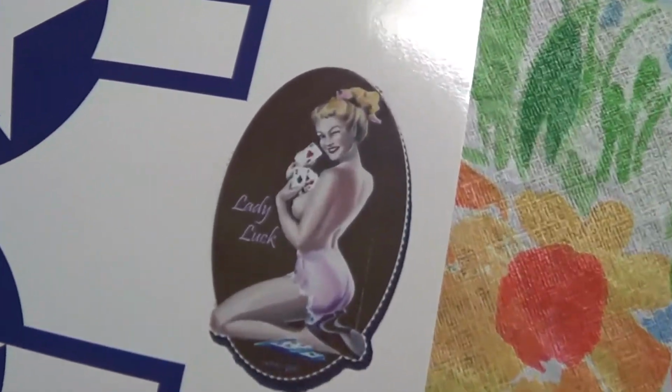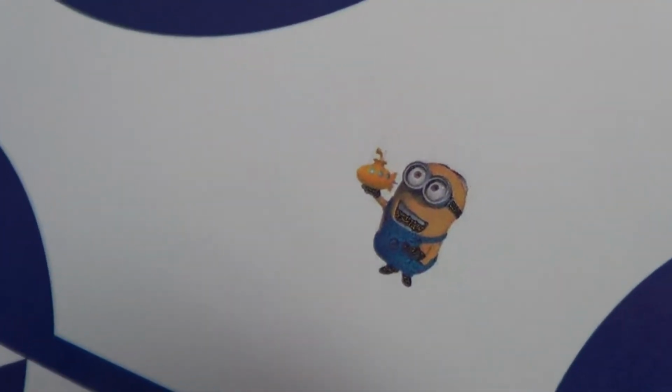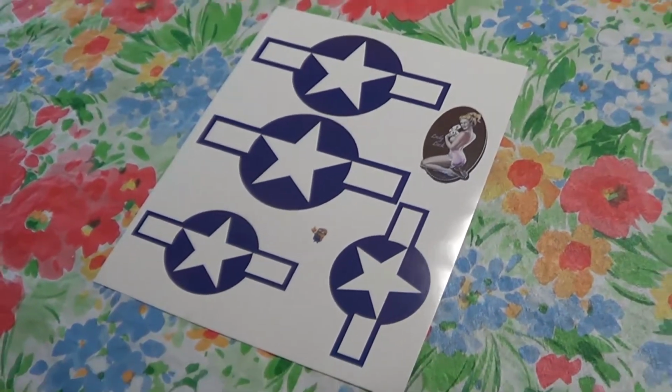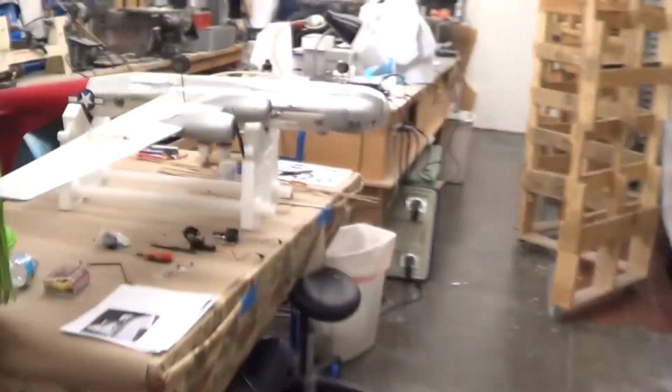So I feel better. There's our Lady Luck, our new Lady Luck, and this is probably the most important one. That's Mr. Big Dave, and that is going on the Skipjack. Bless his heart, how I miss him. So I got my decals, and they'll be dry enough to water slide on Monday after a nice long weekend. Long for me when I get 2 days off.